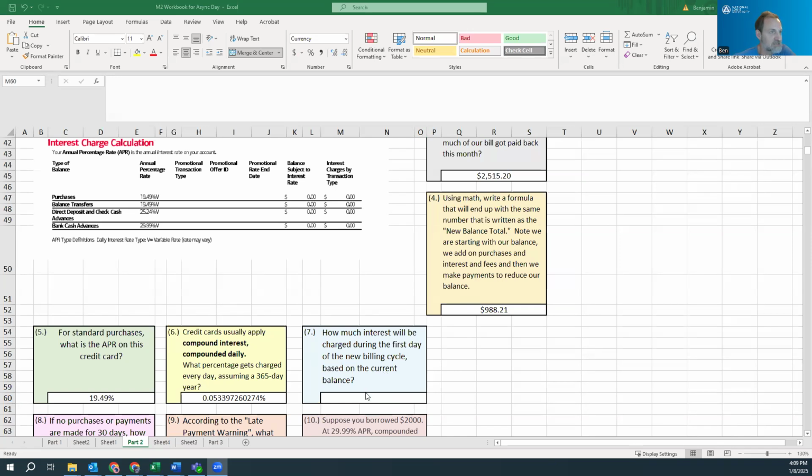All right, so now we're ready to answer this question. Basically, first day of the new billing cycle, I have a balance of this. I want to know what percentage of this number would turn into. So this is just a percent-of question, and this is where we started last week, refreshing how to find percentages. If I say something like, what is 30% of 20? You're like, oh, I know, I just do equals 30% times 20. And this process makes sense, and this answer makes sense.